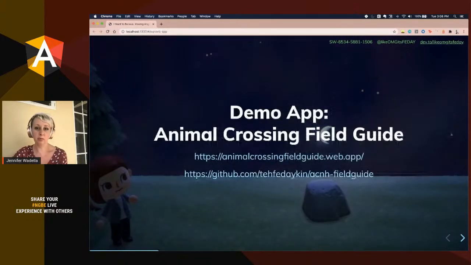I have a demo app, and we're going to be talking through some of this code that I have set up for you all. If you would like to follow along, the top link is where the web app is hosted live. And then I do have a GitHub repo that is available here. I've got a main branch that's going to have the base app code. And then there's a Scully branch that's containing all the different things that we're going to do.